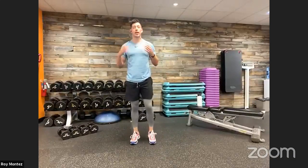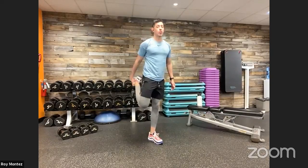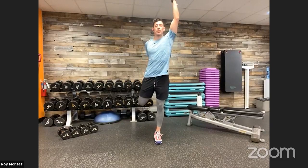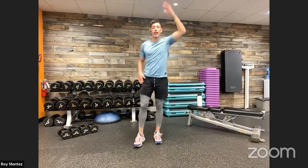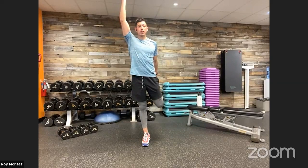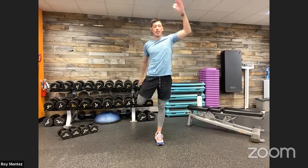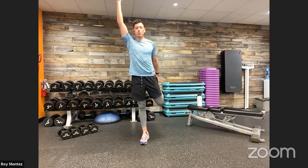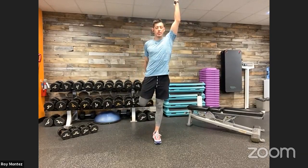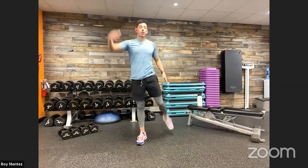Dynamic stretching is up next. We want to target more muscle groups than a static stretch — thinking of extending and stretching multiple muscle groups at one time. Dynamic quad stretch is first: take that right leg, extend it back towards your glutes, take that opposite arm and reach up. You should feel this in your quad, your hip flexors, and your mid to upper back and the shoulder that your arm is raised. Think about pushing those hips further each time. We'll do each of these movements for just about 30 seconds, alternating at your pace.